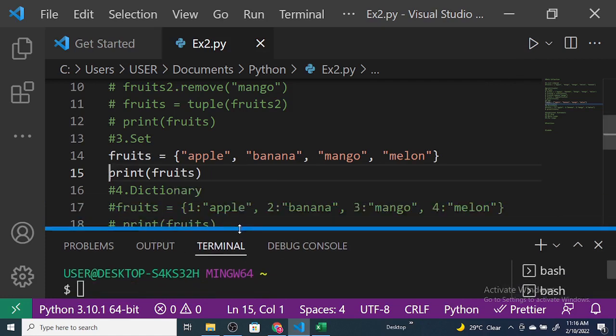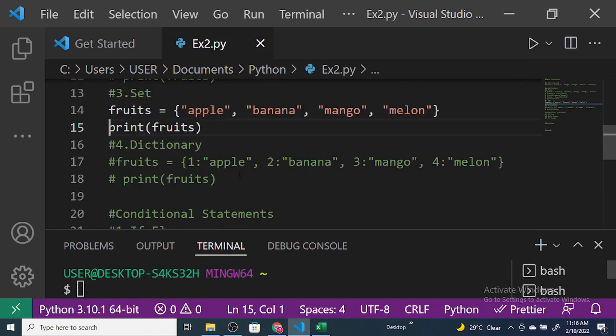If this is the behavior of sets, then it's fair to say that you cannot even access it with a specific index, because anytime you call it, it is changing. Neither can you change it, because when you change it and then call it, it is going to change its position. Neither can you remove and then insert and do all that. That is the behavior of a set.